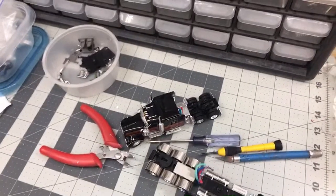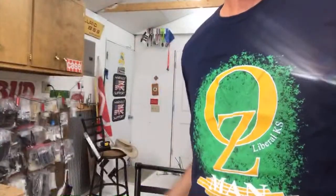So if you have any more questions for me, we'll go ahead and answer them quick. Here we go, I'll see what has come up since. Okay, Peterbilt 279 says, prices are crazy on DCPs lately. I'm up to 16 now. Guess I'm not helping. Do you have a collection of stock trucks or all yours custom?